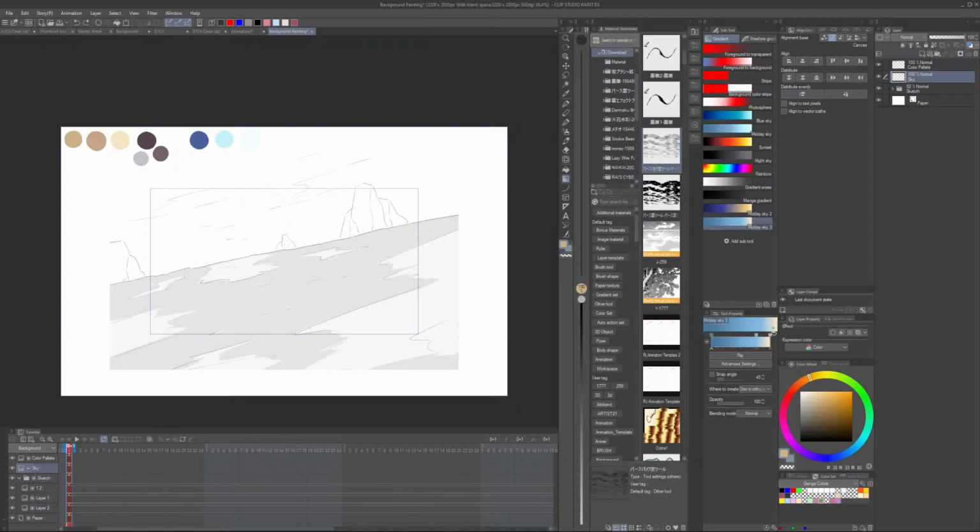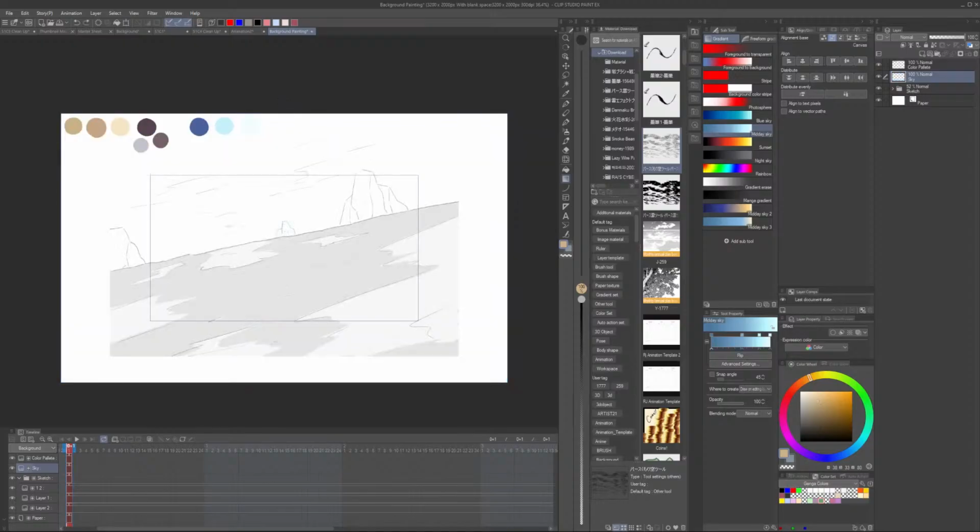The only thing I don't know is the midday sky. I think this is the one that I was using.